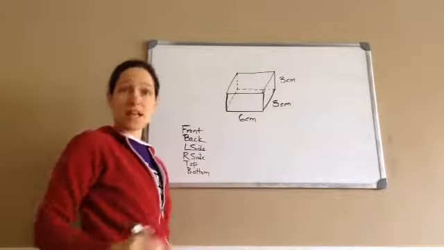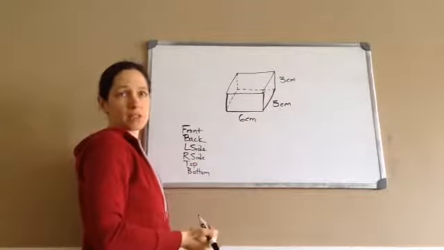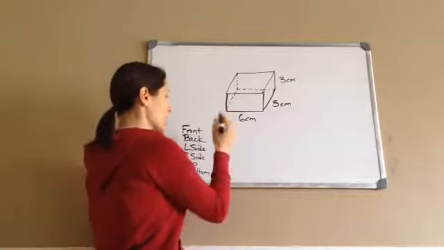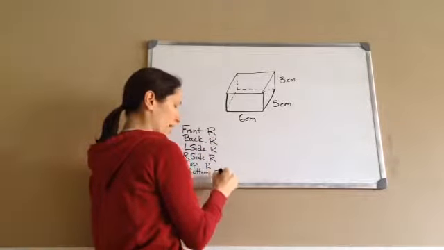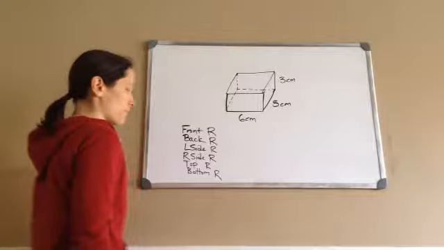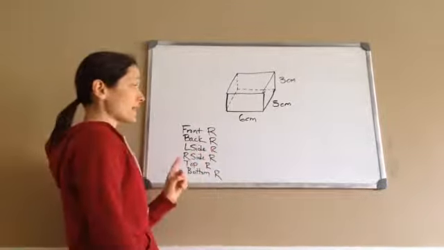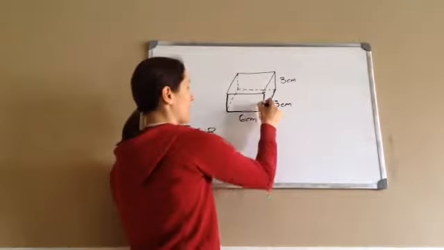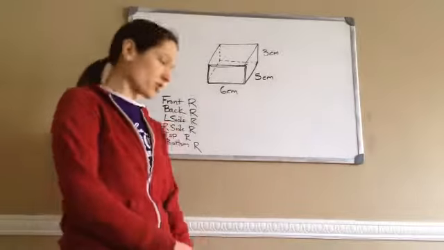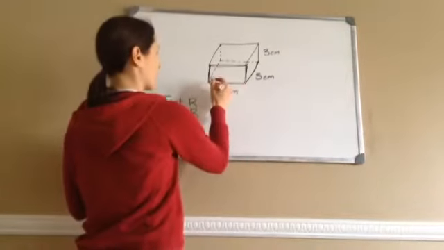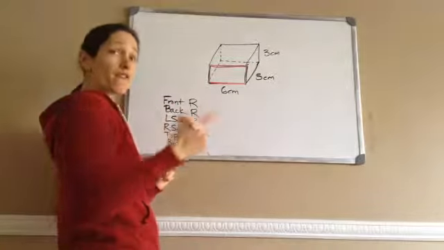Okay, now the next thing you want to say to yourself is to look at this and go, what shapes are all these? They're all rectangles. So I'm going to put R for rectangle. Sometimes you're going to have triangles and different things, parts of it, okay? So that R means rectangle. Now, for my front rectangle, this one right here, actually let's do a different color with that. Okay, so I'm going to take a red marker, and because we're doing the front, I'm going to show you the front. Okay? So, what are my front measurements?